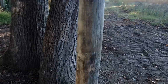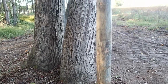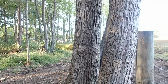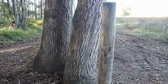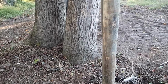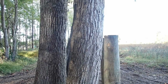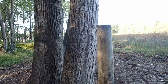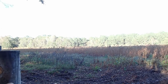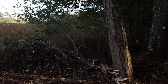Hindsight's 20/20. I should have took that thing down, but I didn't. When I had the Hitachi, I could have very easily done that, but I didn't want to deal with it. So now I'm going to be chainsawing that down. They can run the fence right here beside it, but I don't want that. I know good and well if I don't do it, after that other tree fell down, this one's going to break off and fall. So I think I can cut it and drop it kind of right here at the edge of this field. Luckily, the soybeans didn't really grow, so I'm not really going to lose anything.